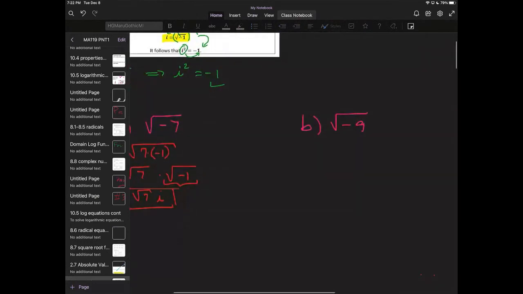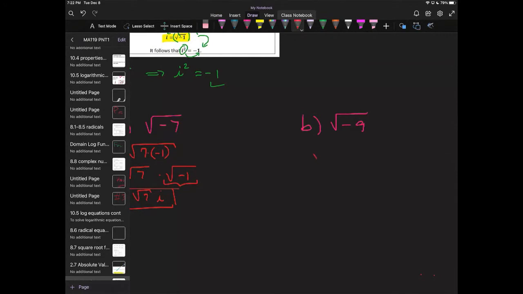Let's take a look at the square root of -9. Again, I want to separate 9 from the negative sign, and the way we do that is by using the multiplication of 9 times -1. Now we can also split the square root because of the multiplication. The square root of 9 is 3, so you have 3 times i, where i is the square root of -1. So the result here is 3i.